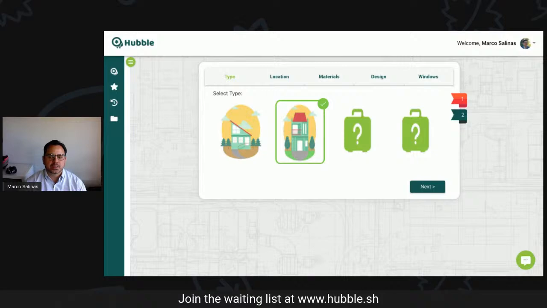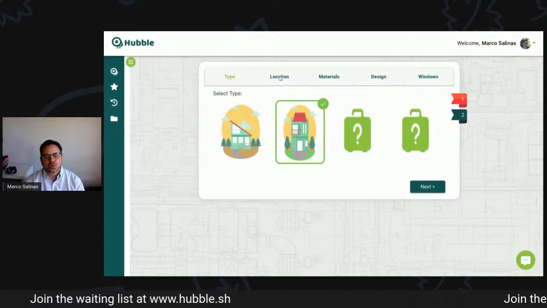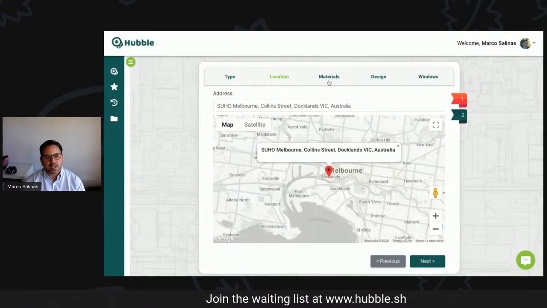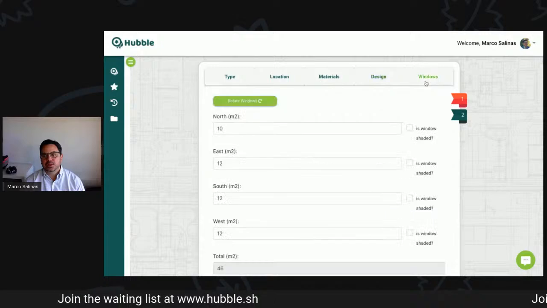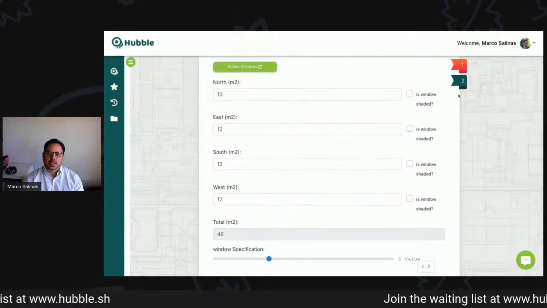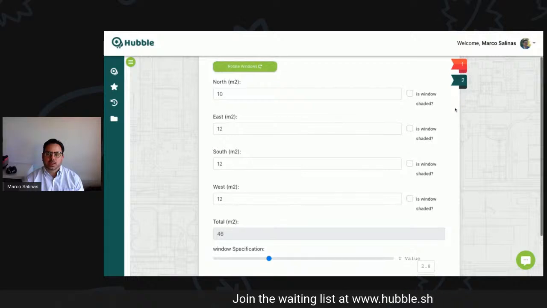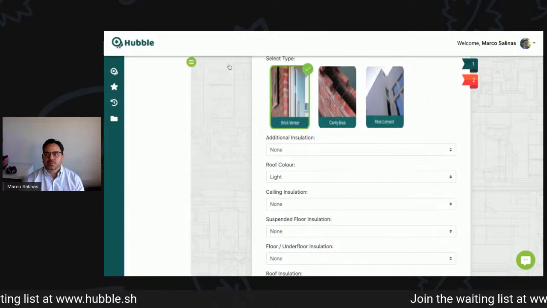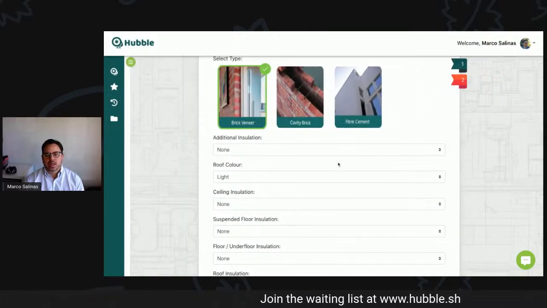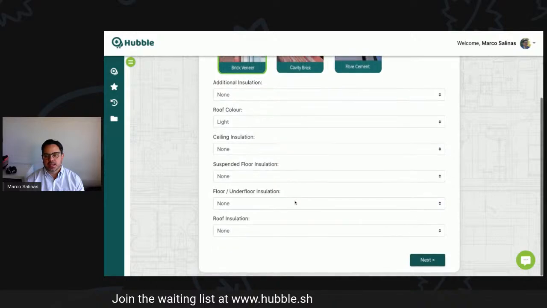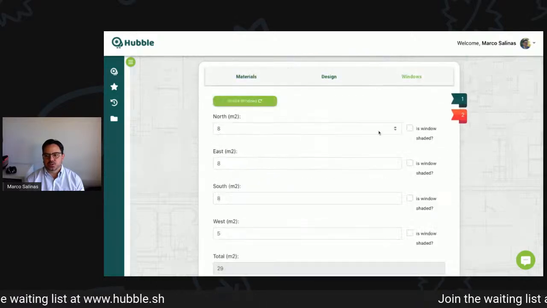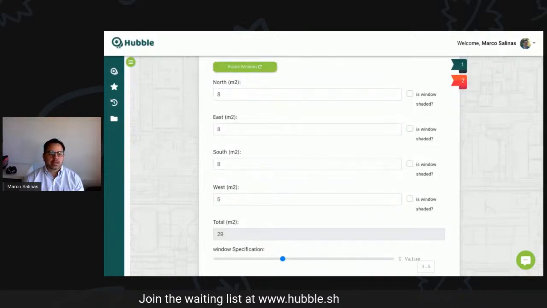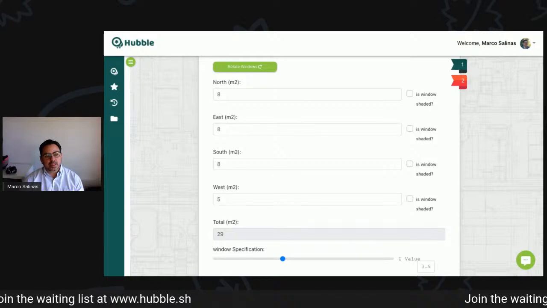And with the double stories, it's actually quite simple as well. You will have to go through the entire form as Pierre did at the beginning. Perhaps the only difference is that you will have to fill in the second story as well for the upper level. So by selecting this one, you're now in the second floor, and you will have to select the different materials, and at the end you will be able to get the star rating. So with that, this will be released next week, by the way.